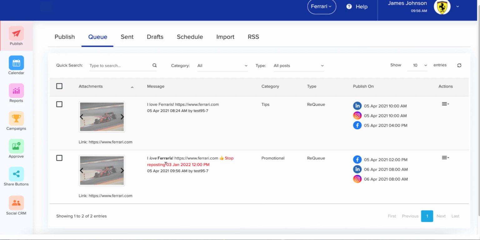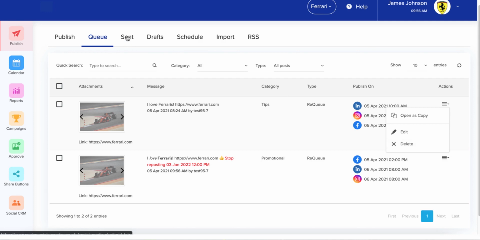It's going to tell us when we asked it to stop posting. Remember, I selected January 3rd, 2022 after the holidays. It's going to tell you this, so you can plan for that. It's also going to show you the date that it was originally added to the queue. So this one up here was sent originally as a queue post. Once the queue posts automatically go out, then it will start showing as a requeue. And scheduled items will say scheduled. Within here, I have a couple options. I can open this as a copy if I want to send this again with a slight variation. I can edit the post, or I can delete the post out of the queue.